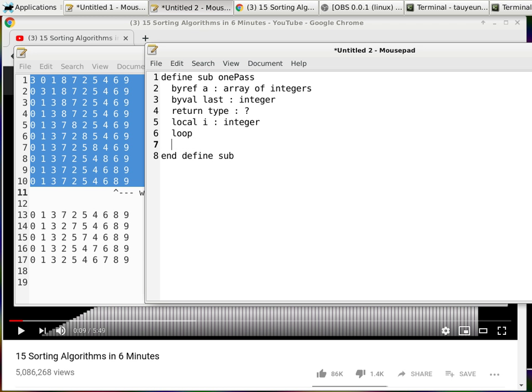So we'll say loop and end loop. Now this is not in pseudocode, because once again, we don't know whether it's a repeat until loop or a while loop. Okay, so until we know that, we will just say this is some kind of loop. But every time you have a loop, you have to say exit when something, right? When do you get out of the loop? So in this case, we get out of the loop when we have processed all the way to the index called last. Okay? So we say, when I is no longer less than last. So when I is greater than or equal to last, we can get out of the loop.